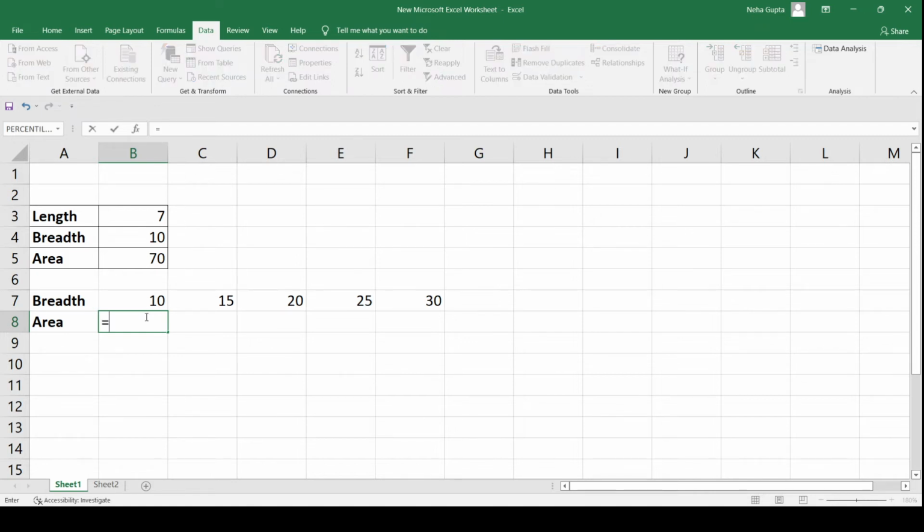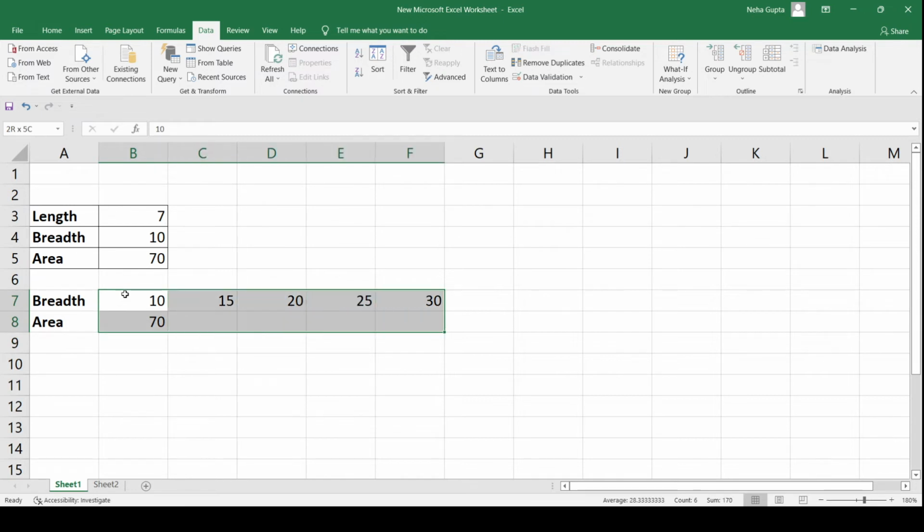You will type an equal to sign and write the address of the cell where actually we calculated this value 70 using the formula of length into breadth. Okay, so in this particular table your first entry will be filled by writing equal to and specifying the cell address where you actually calculated the area.